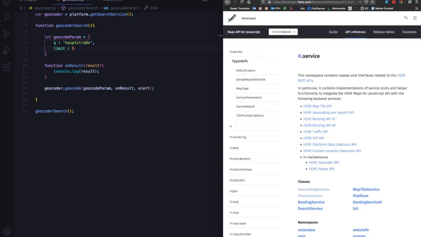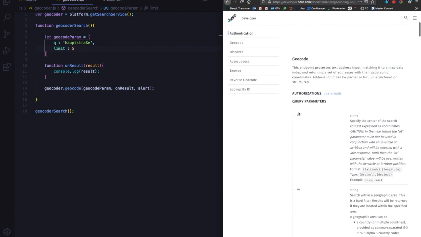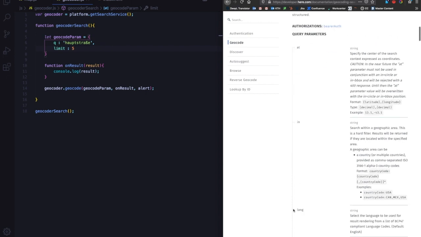So if you go to the API reference again, you'll see that the parameter at is limited to a certain longitude and latitude, but the parameter in actually lets you limit the query, the results to a country. So I'm going to use that query.